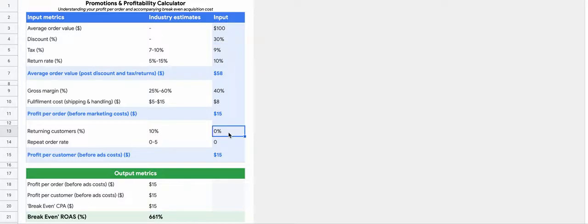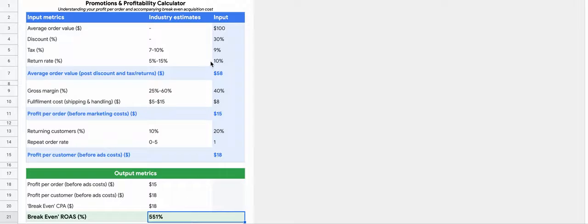But of course, when we're acquiring customers, if we're selling great products like many of you are, you're going to get some customers to return. So let's be a little on the conservative end and say 20% of people come back and make one more purchase. Well, that just drops 100 percentage points off of our ROAS target, and that helps a little bit, right? We're able to now increase volume with a lower break-even ROAS target.